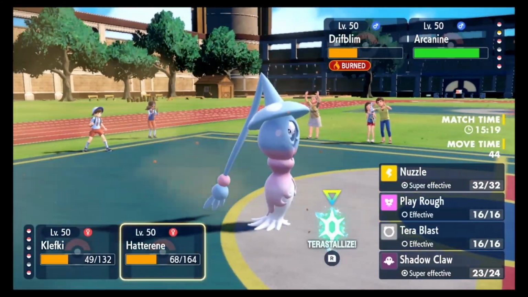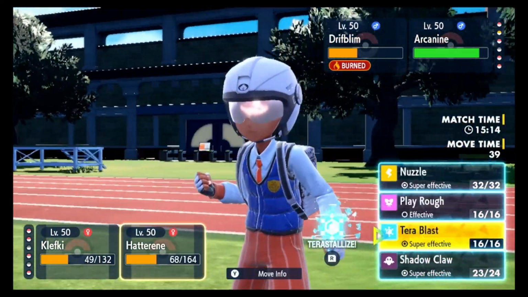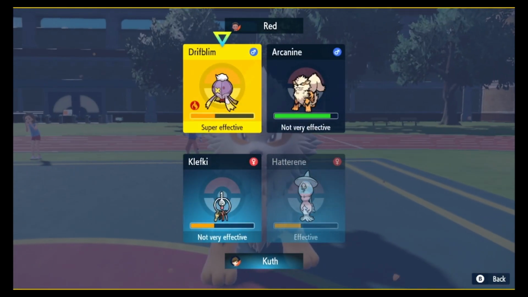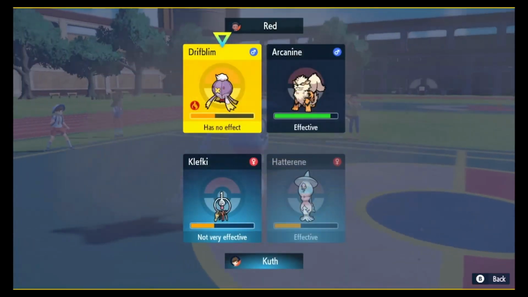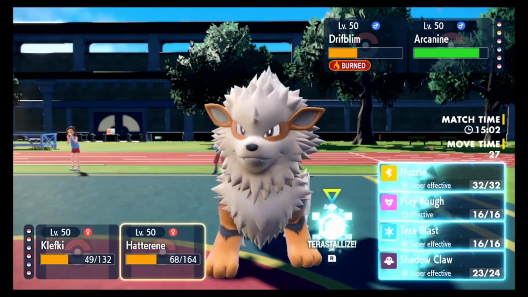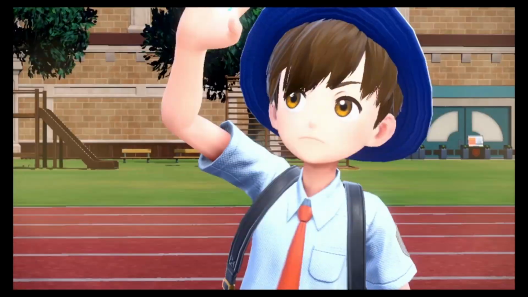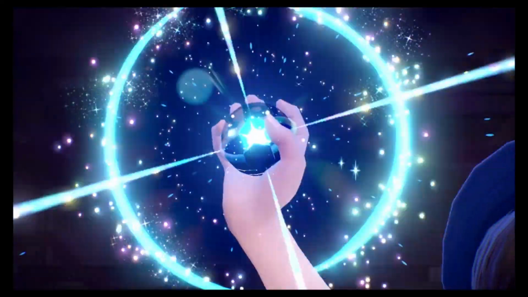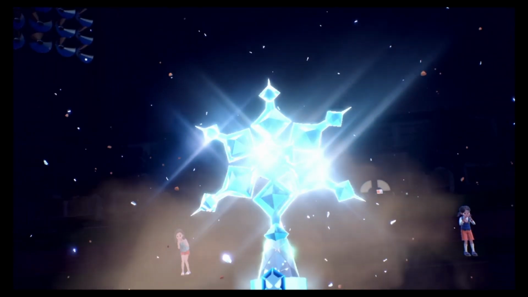So at this point, I'm considering, do I just Terra Ice and then Terra Blast to the Drifblim to try to remove it? Because the Shadow Claw did not do as much as I was hoping, so maybe if we get some STAB on it, that'd be alright. I'm just comparing powers. I still don't have the base power for all the moves down yet. I think that's just going to take time, especially things like Shadow Claw that on my team, I think, only Hatterene can use.